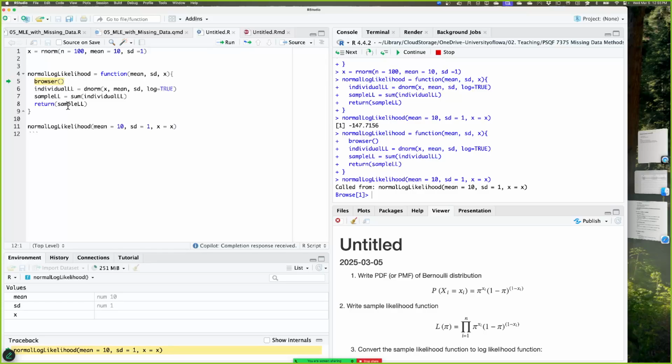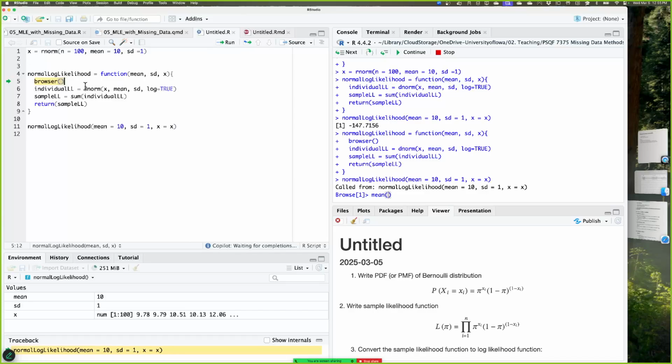So now, when you look at what's happening in the function, the environment down here no longer says global, right? That was where we were before. Global contains everything. It is what's called a child environment, right? It's a separate little subset of global, and it only has mean, standard deviation, and x. So that's all it has to work with. Right now, if I type a value in, like mean, it'll show up in here. These values are sort of promised to the function as they come in.